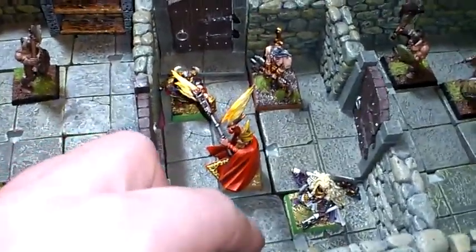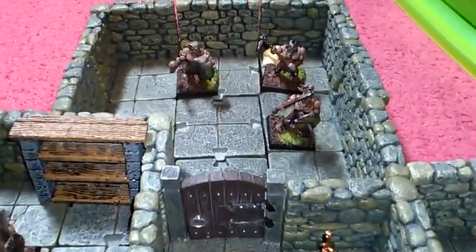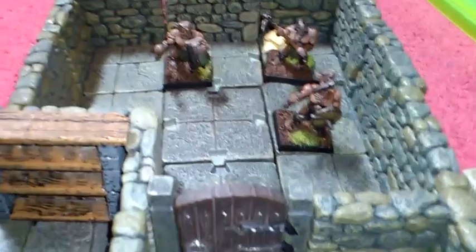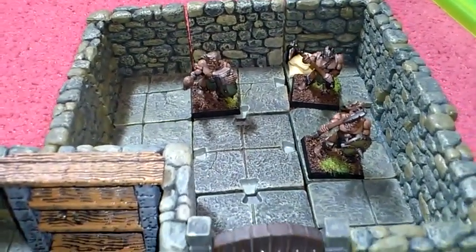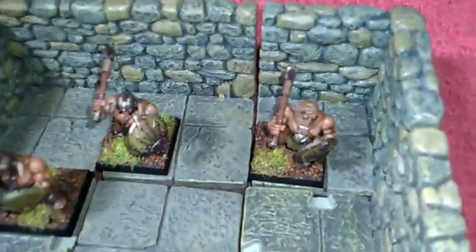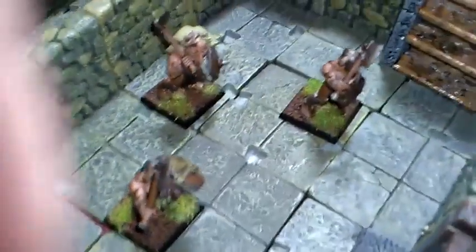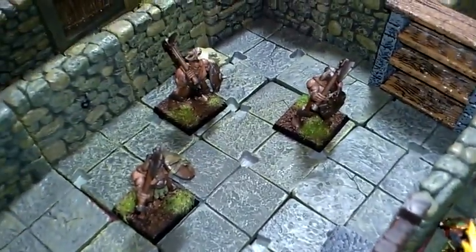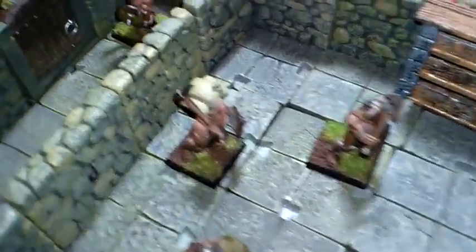So they decide to go north through the first doorway, and in here we have 3 Chaos Marauders with a sack of grain behind them. If they decided to go east, they'd face these 3 Chaos Marauders, and if they decided to go west, they'd face these 3 Chaos Marauders. And there's a little shelf there in the corner and another sack of grain.